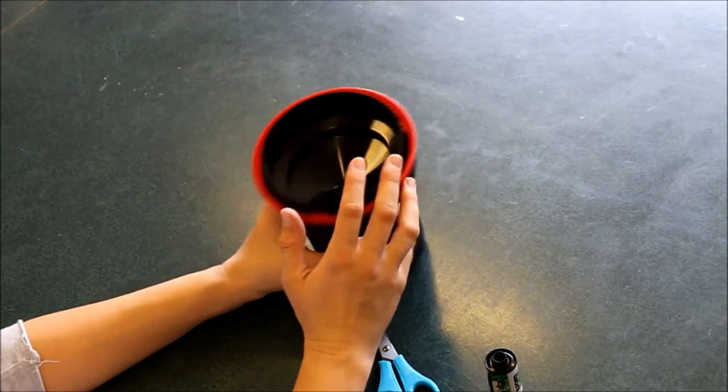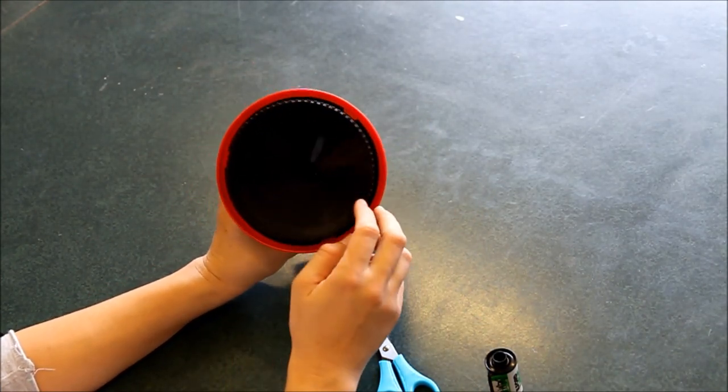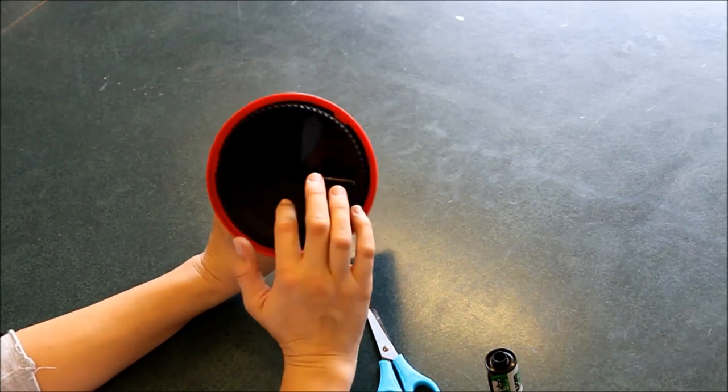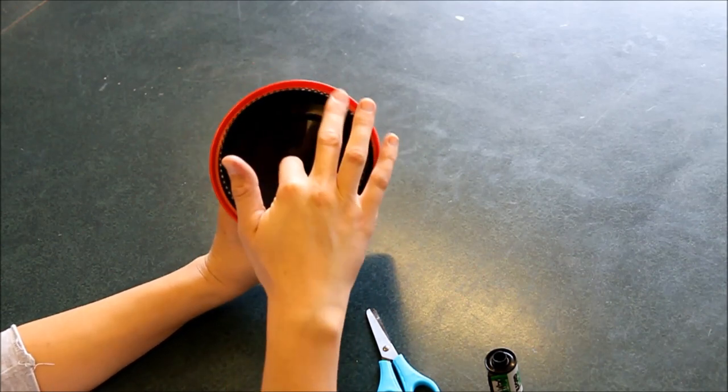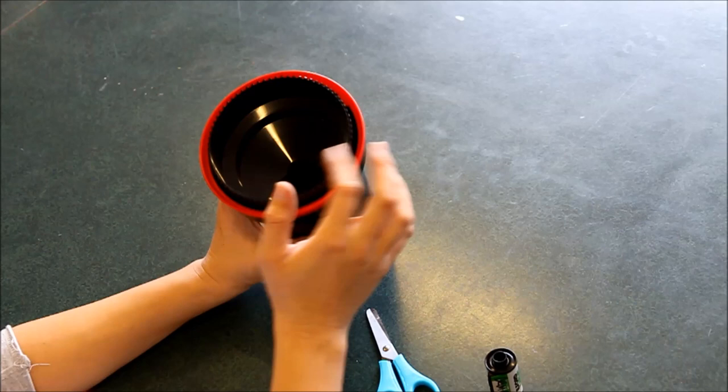Once it has clicked it's light tight, no light can get into there even through this hole which is where you pour the chemicals in later, because that spindle is actually blocking the light from bouncing around inside the canister.